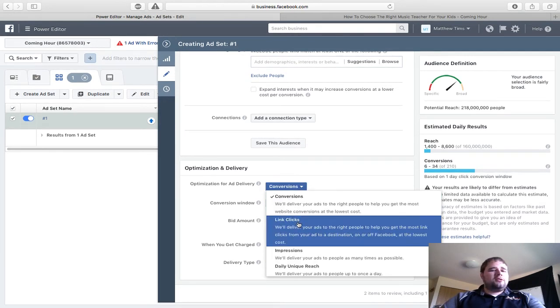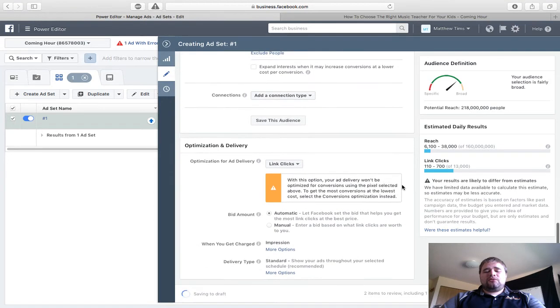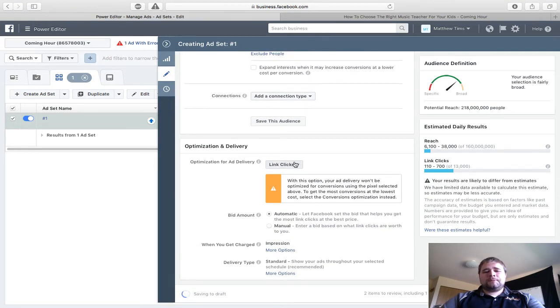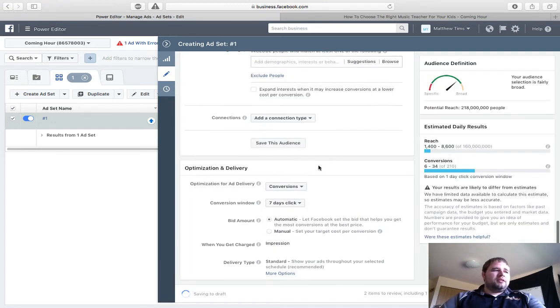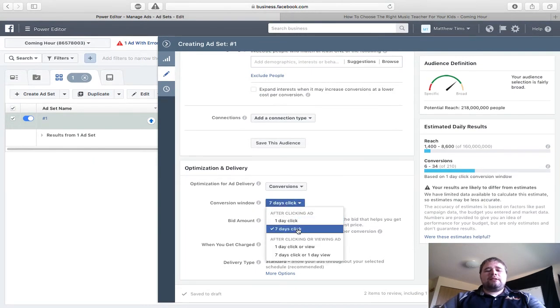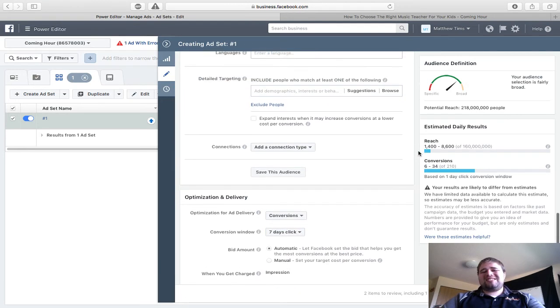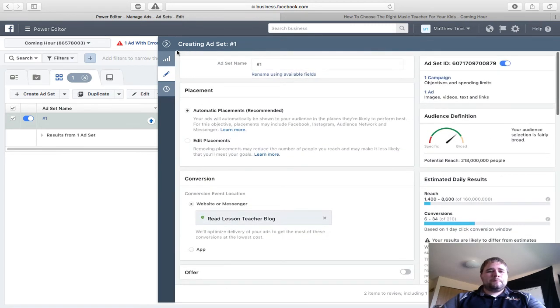The one thing that you could consider is, a lot of times I will start with link clicks until I see 10 to 20 clicks, and then I'll switch over to conversions. That keeps the campaign as conversions, so I can always track that. But it optimizes for link clicks until it has data to learn on its own. Like I said, A/B test all of these things. They all will kind of isolate a different type of customers. So you might find different segments of your audience by doing that.